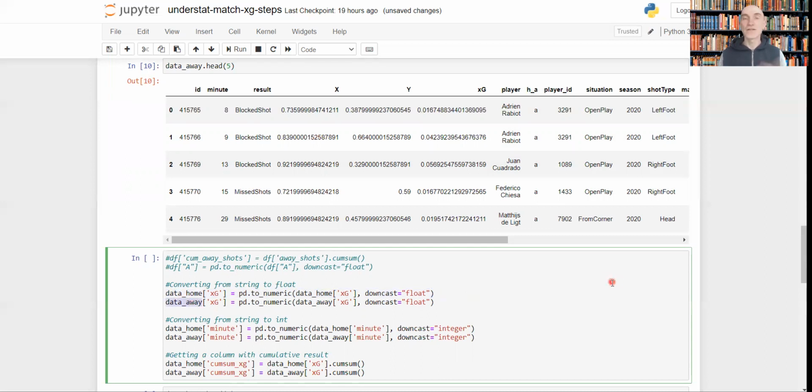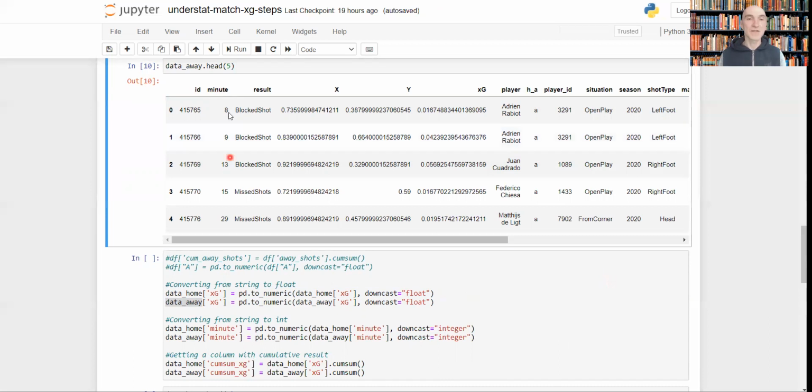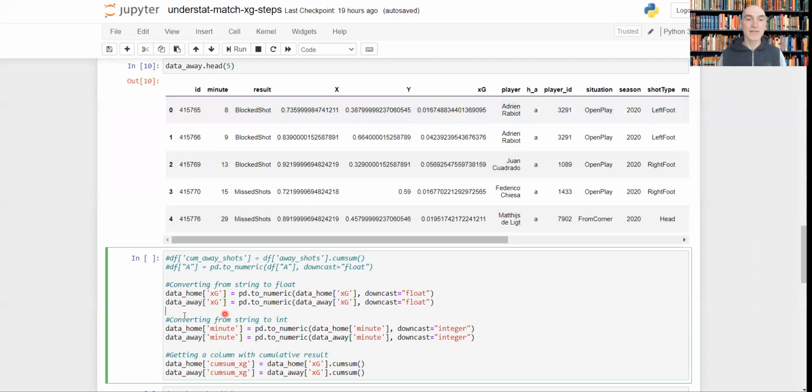Next, we need to convert the minute column into integer, because even though these are digits, they are seen by Python as strings. So we need to convert them in order for Python to be able to make calculations with these column elements.